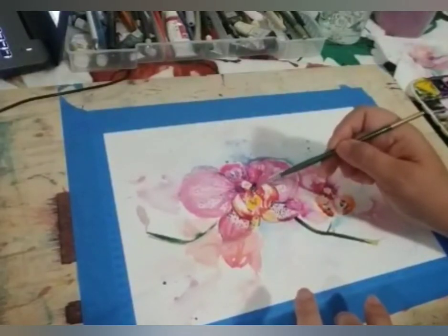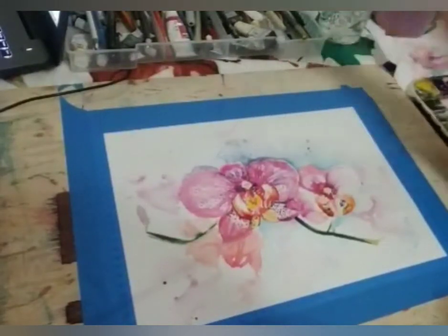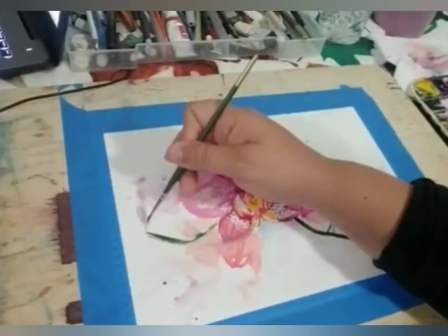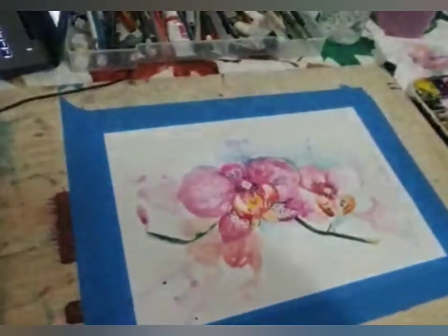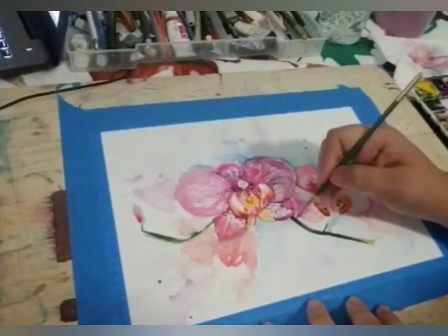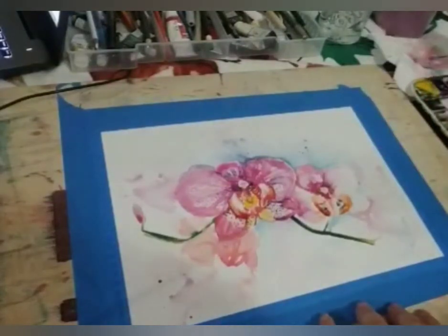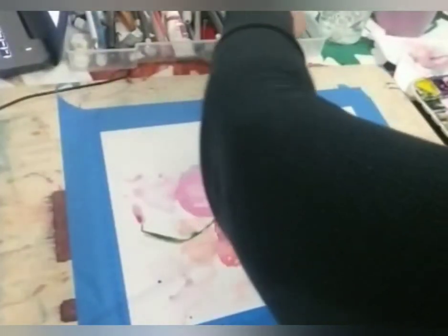It looks more professional, and it looks like you really dedicated your time and effort into your painting. So I think that's one of the reasons I like to do that. Attention to detail is always a big part. I feel like when you're painting it's a big deal, even though when you're sketching and just practicing, you could be a little sloppy. But with this theme and specifically flowers, I like to be a little bit more precise, and I really enjoy doing that. I don't mind whatsoever when I get into details with flowers.